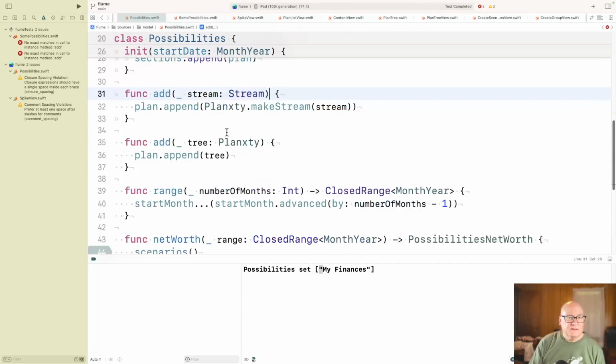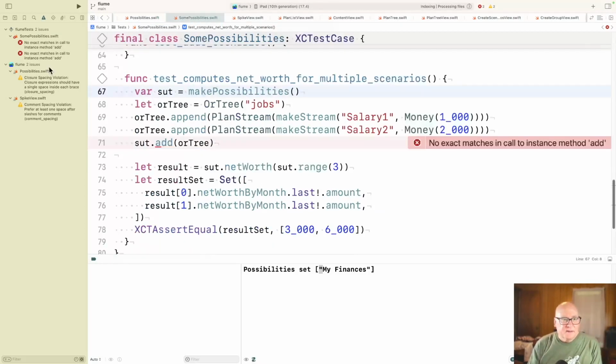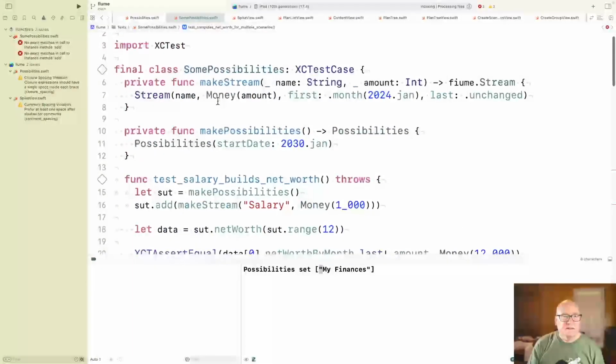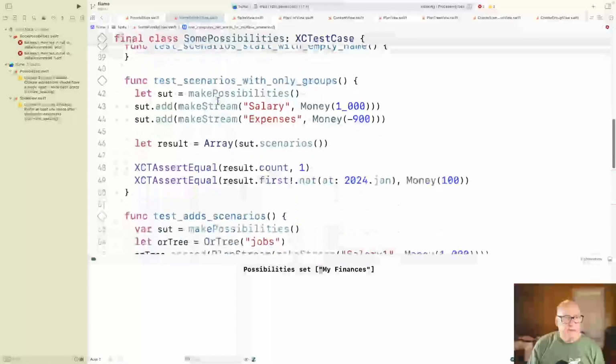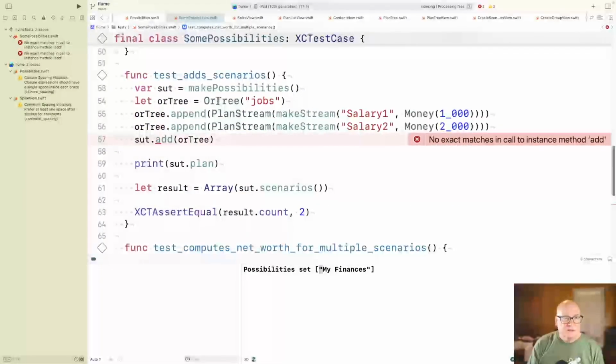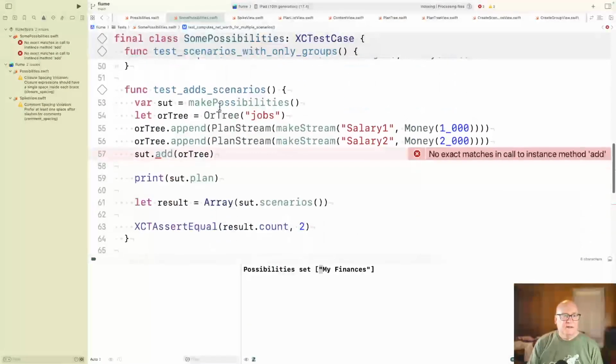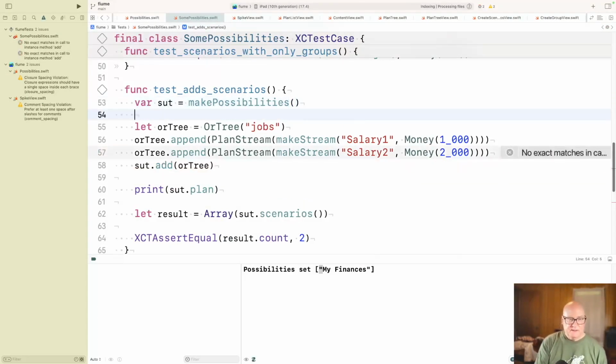I bet he's got, no. What the heck? Orchard, oh, this is the old test. Oh no, that's the right test. Orchard is not the way we do things at this point. All right, so we got to modify the test for this.